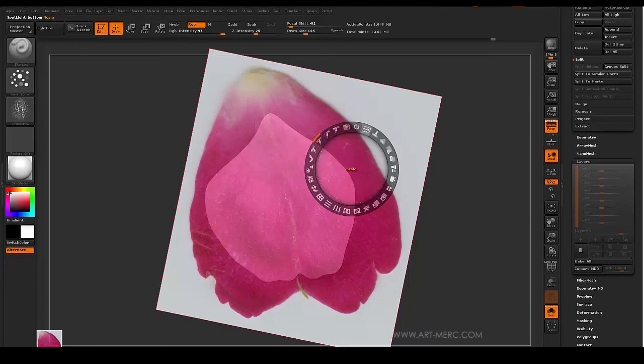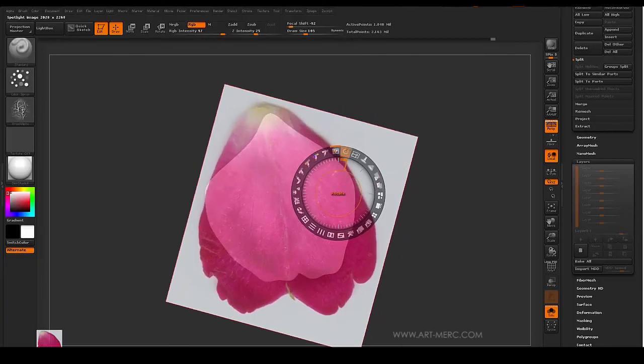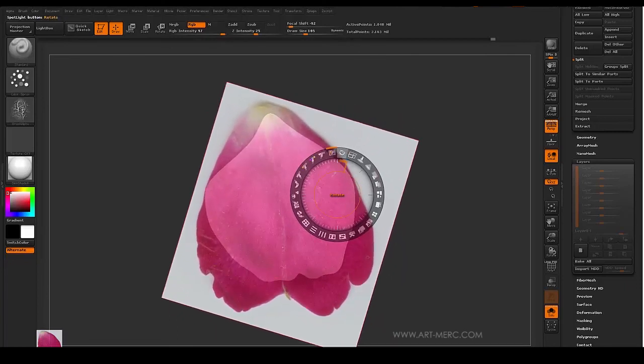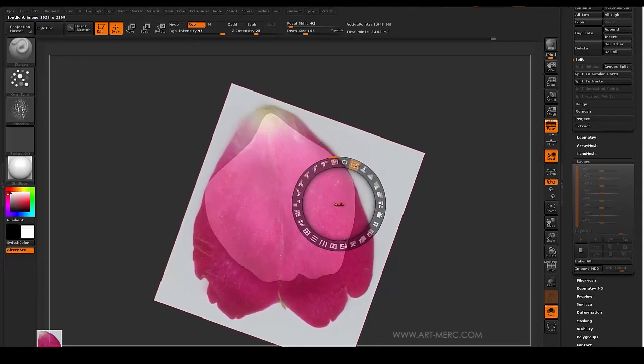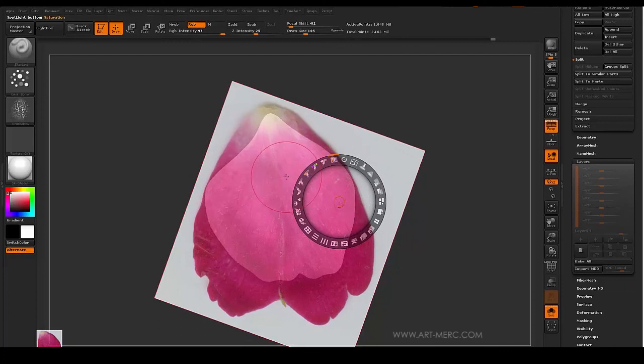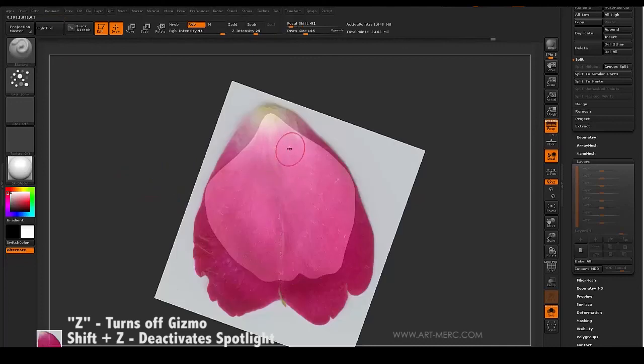You can do all manner of things, but all I really want to do is paint. Whenever you've got it lined up, let's scale it down a little bit. I just want to work it into place so that it somewhat fits this form, right? Because it's got to sit over the entire model. All right, that works. Whenever you've got it in place, let me turn off this alpha. You're going to have to hit Shift and Z on the keyboard, or not. You do that after the fact.